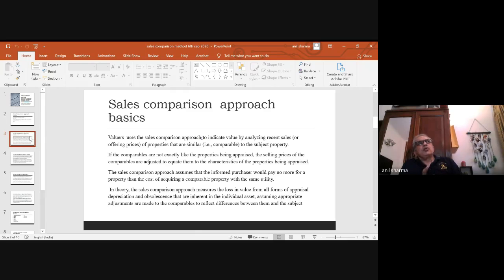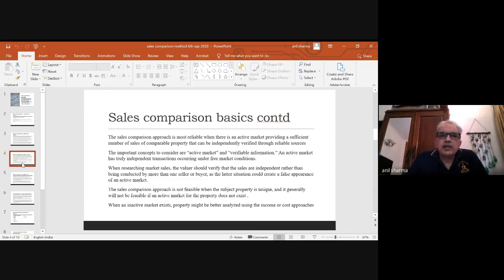market, right? So all you have to do is make some adjustment for the difference, some minor difference between the subject asset and that one, maybe in the brand, maybe in the warranty of the product, maybe whether it was installed or not, or whether it was off the shelf and your asset is installed. So there could be n number of differences that you need to figure out, right? So this is obviously the most reliable method, but what it needs is an active market, right?